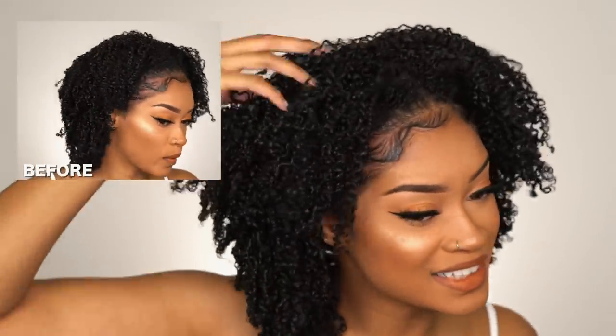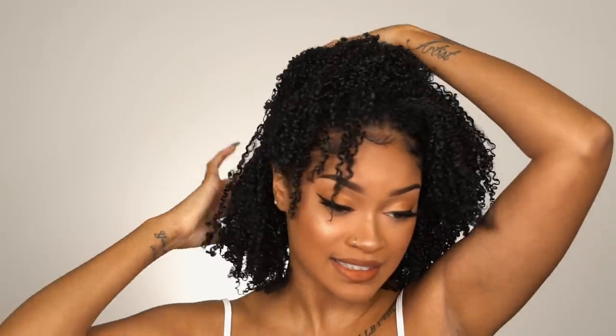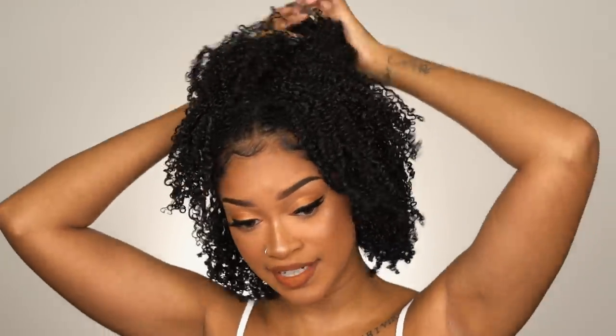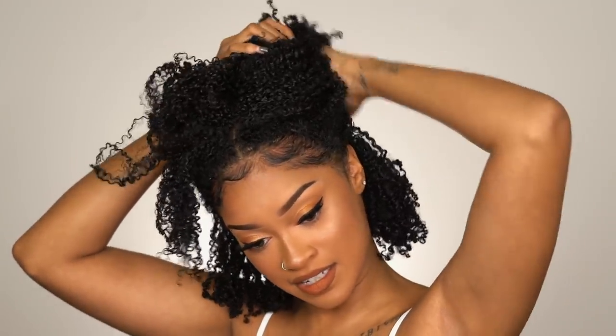Okay, so that is step 1. You can already see the volume just coming in gradually, and we're gonna get way more. Okay, so step 2. Since I styled my hair the way I did, my hair separates really easily and has tons and tons of definition. I'm gonna use a hair tie.